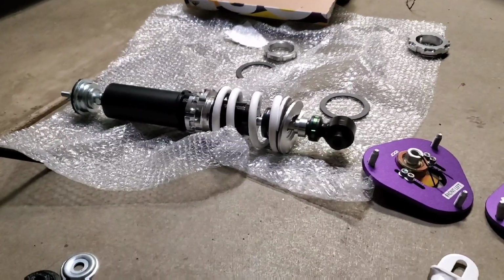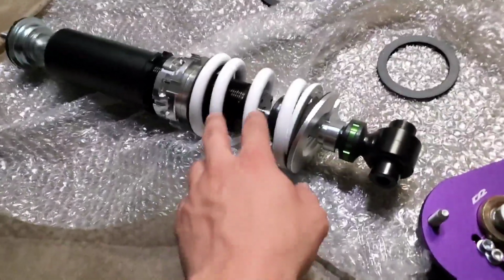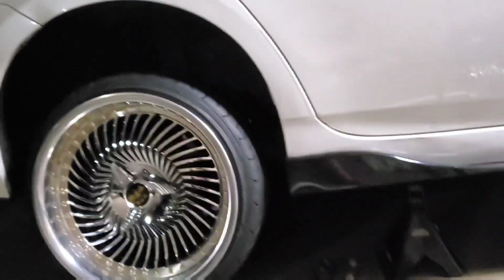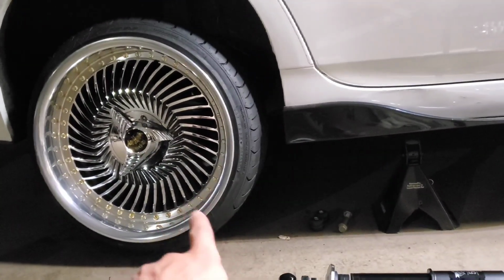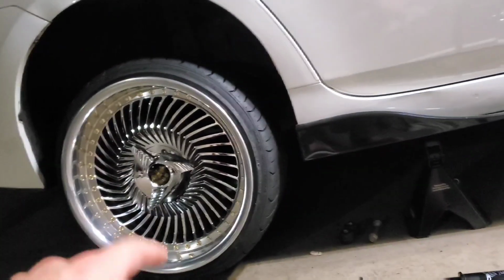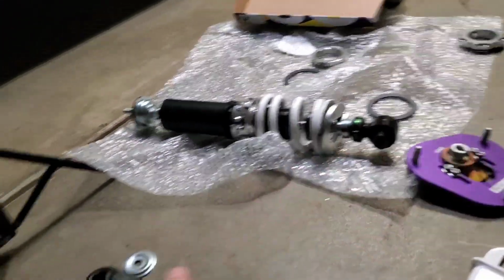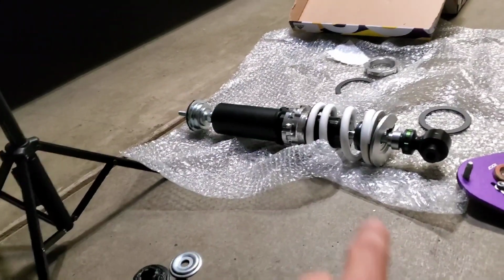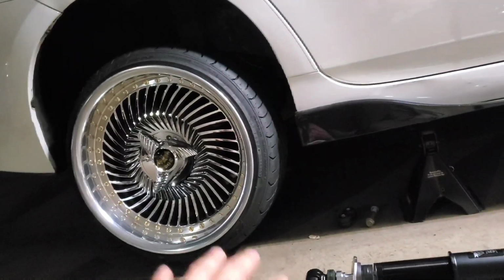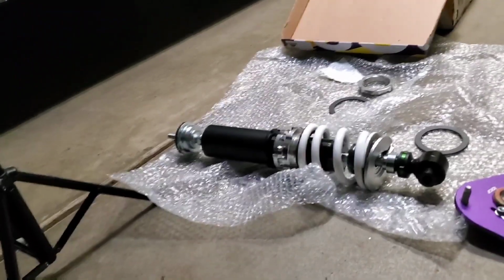So one thing that I forgot that I wanted to do before I actually preloaded the spring is we're going to have the spring loose, and then we're going to mount up the coilover. Then we're going to jack it up and flex the piston shaft to its maximum depression point to make sure that that point does not have the wheel making contact with the quarter panel. So once again, with the spring loose, we got our bump stops set up, everything like that. We're going to connect it, jack it up, and then we're going to simulate what the suspension and wheel fitment will look like once the suspension flexes fully.